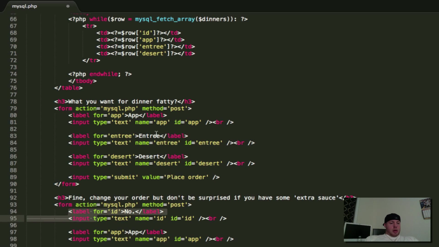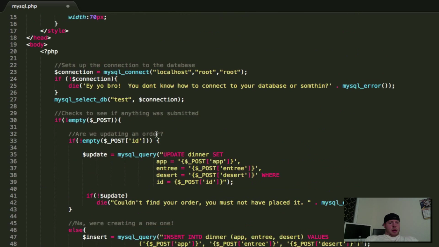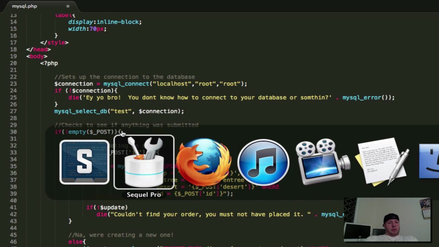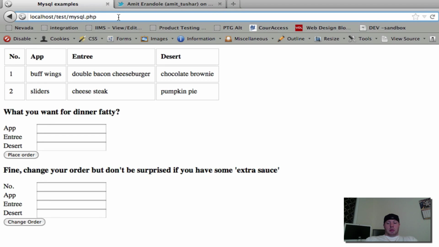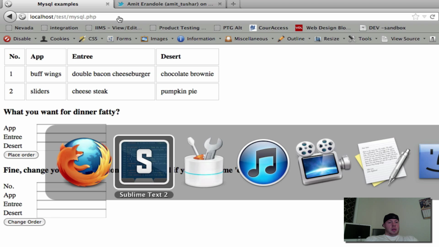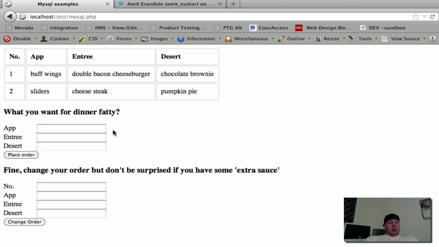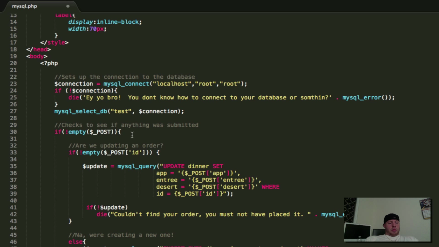All right, so now going back to the PHP code that we talked about up at the top here. What happens when the user submits the form? When we first come to this page, the post variable has no data inside of it, because nothing has been submitted from either this form or this form down here. So the first thing we need to do is see if there's anything in the post variable.